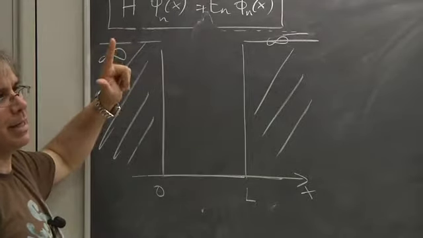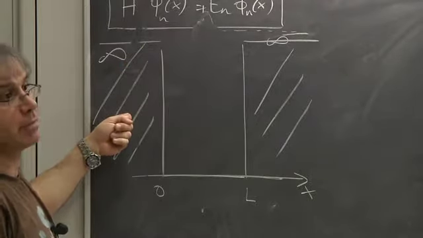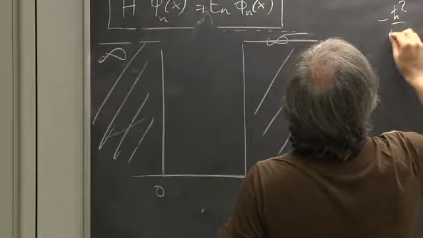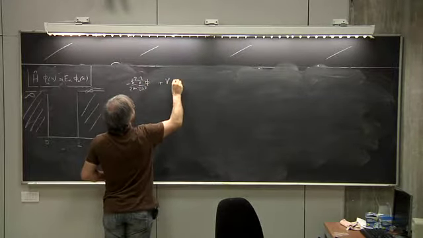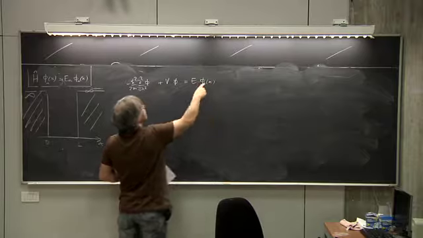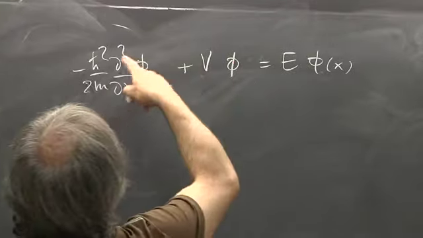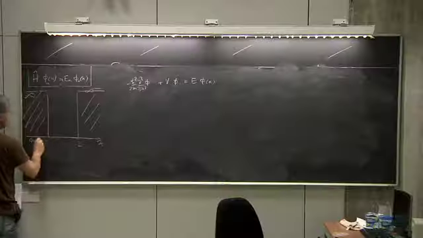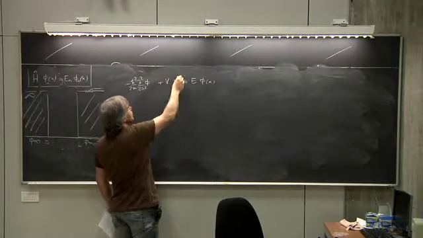Well, infinite immediately you realize is not compatible with a wave function being different from zero here. I mean, if the wave function was different from zero here, you would have infinite times a constant, and this cannot possibly be equal to a constant times another constant. I mean, it's impossible to eliminate this infinite by just second derivatives and other constants, okay? So you realize that the only possibility is that phi is just zero everywhere the potential is infinity, in such a way that the zero, I mean, makes the infinite essentially useless.